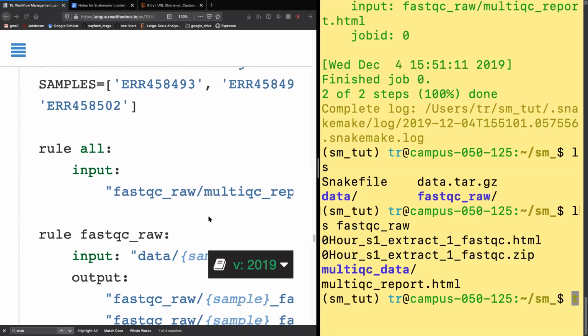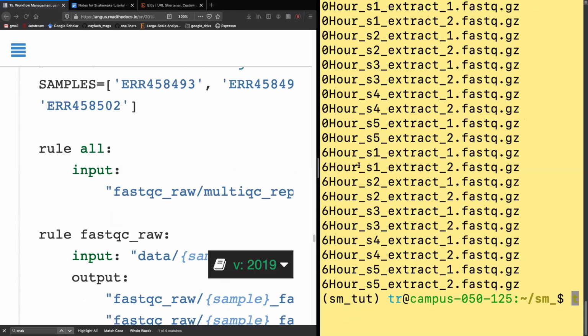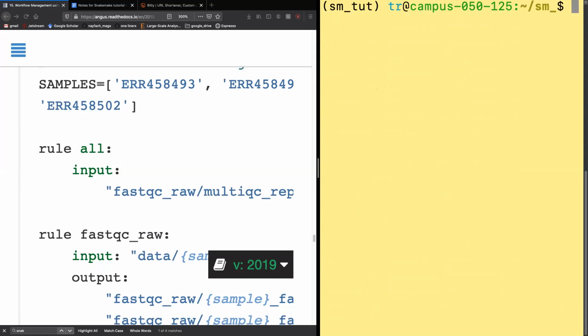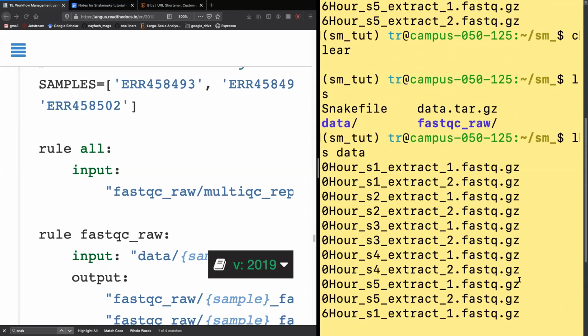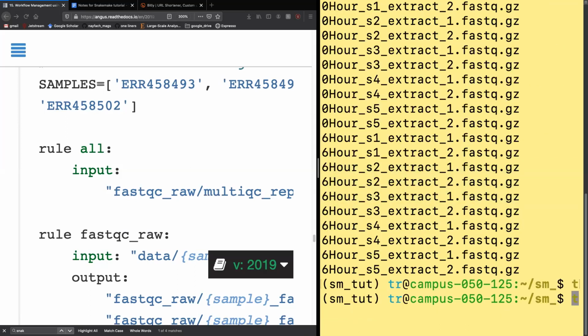So let's type ls of data, and we see that there's a bunch of different ones. I don't want to delete fastqc from each of these, so I'm going to run a command called base name. Actually, no, I'm not going to do that. We'll just copy and paste. Let's pick 4 of these files that we want to run it on. There are many ways you could do this that would be faster than what we're about to do, but this one's the simplest, so we're going to do the simplest.